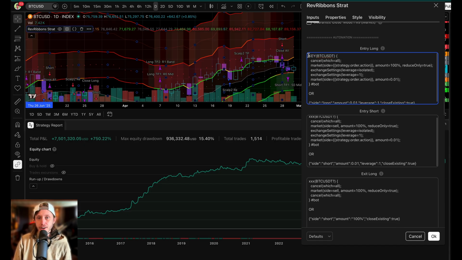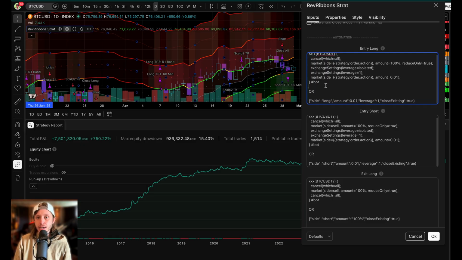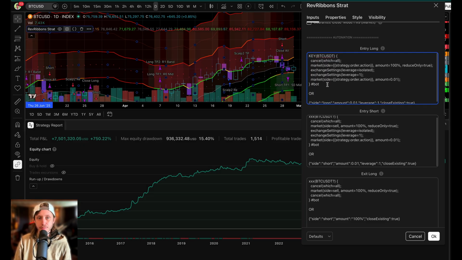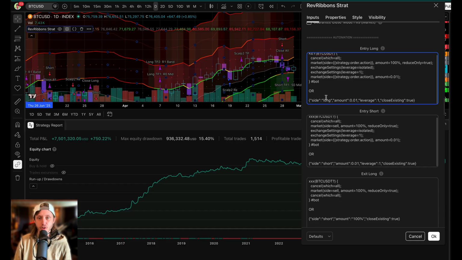I'm not going in depth on how to create an API key. Crown has a video on that. And I am mostly focusing on Alertron Legacy because it is much easier to set up a bot with multiple signals on Legacy than Lite. If you are going to use Alertron Lite, do your own research. Again, chat with a bot or an AI platform like ChatGPT, like I mentioned earlier, or your favorite on that. And really, again, do your own research, especially if you're sending several signals at once or scalping, all of that stuff.